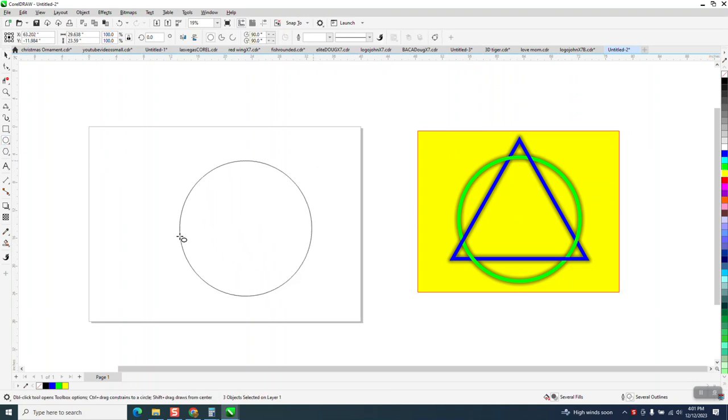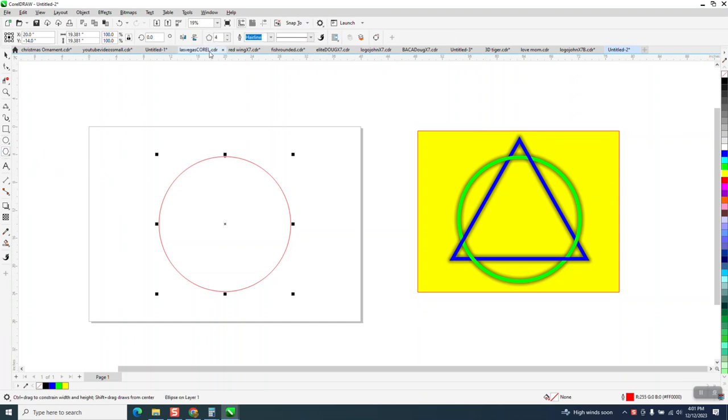I'm going to draw an ellipse, doesn't really matter what size. And I'm going to hit P. And then I'm going to take the polygon tool, set on four-sided, and I'm going to draw a polygon, and I'm going to hit P, so it'll be in the center of the page. Then I'm going to turn it into a triangle. And that could actually be a little bit bigger. So let me back up and make this a little bit bigger by holding down the shift key. And then let's turn it into a three-sided. That way our triangle is a little bit bigger.